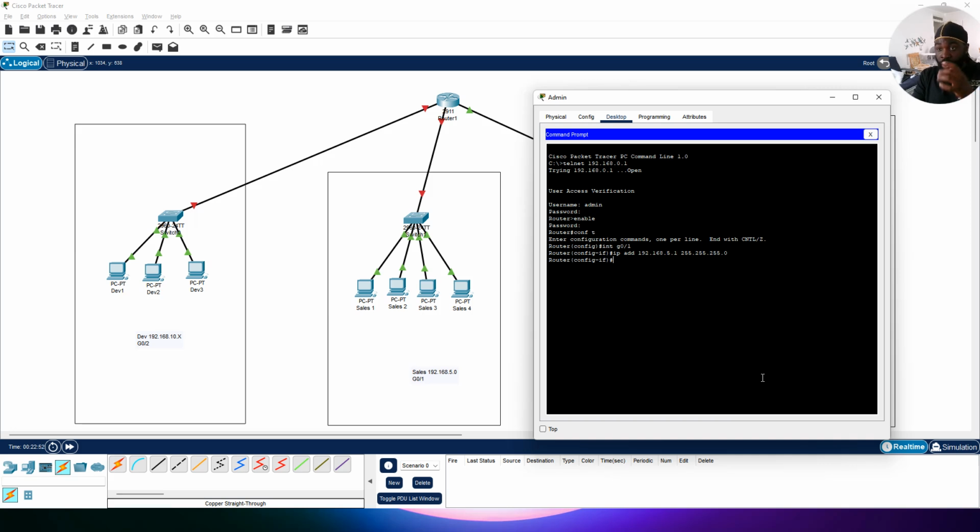Okay, and if you remember correctly, we have to do IP helper address, and I'll do the rest for us, and then we'll just link it back to our DHCP server, which was 2. Then we're going to do no shut. Then we're going to exit that one, and we're just going to do the same thing again for G0.2, sorry.